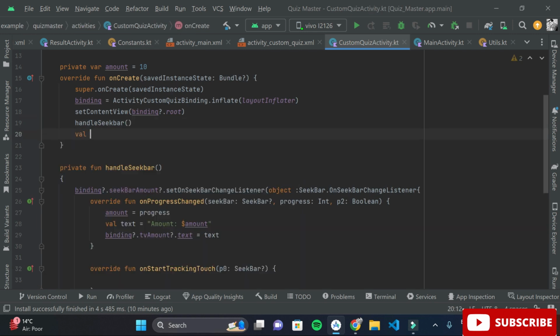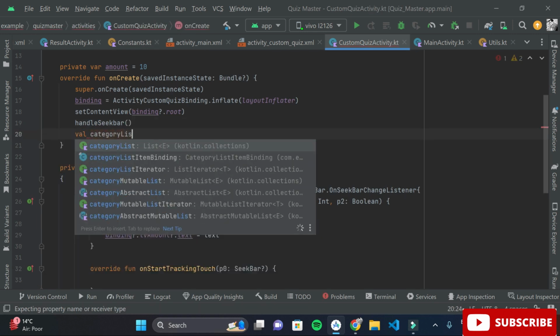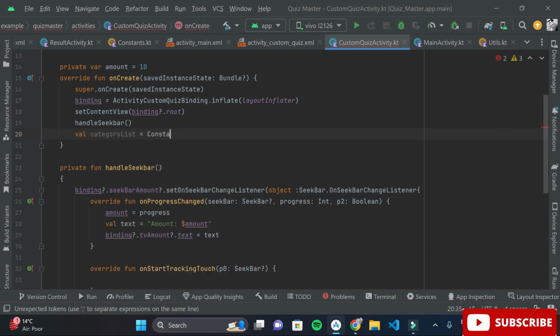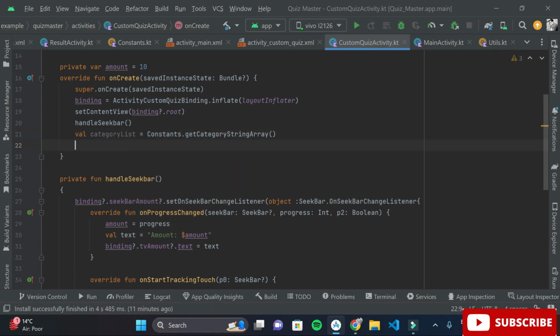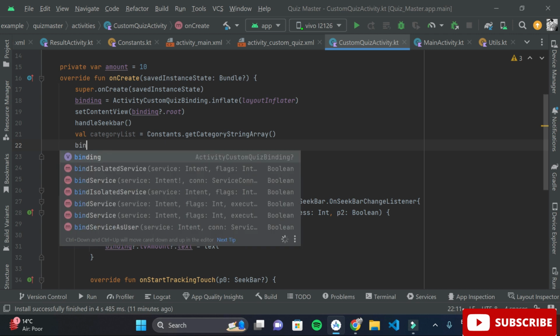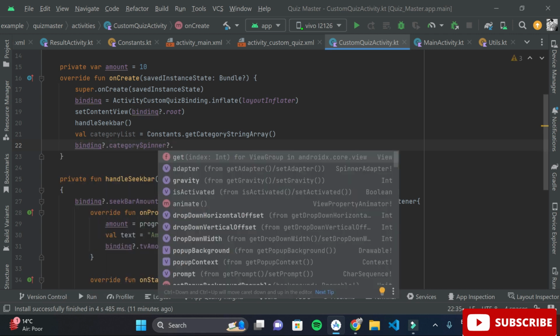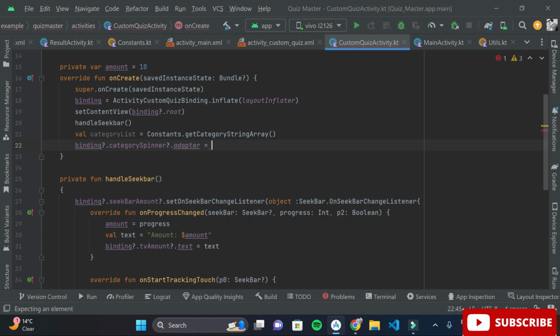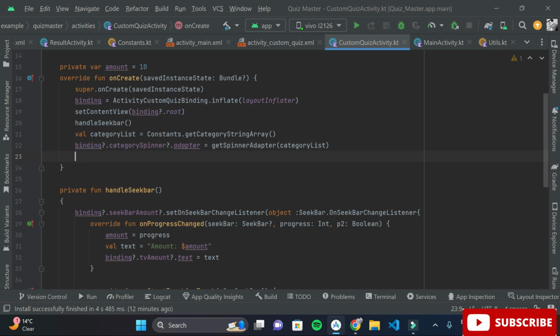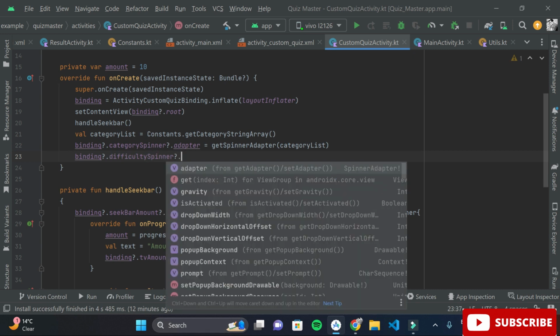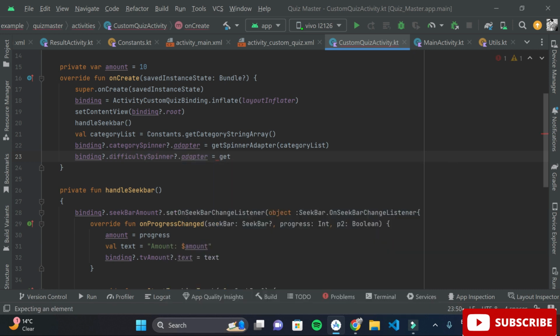Now let's set up the adapter for the category spinner. Similarly, we can set up the adapter for the difficulty spinner and for the type spinner.